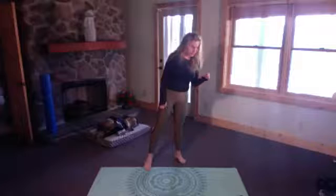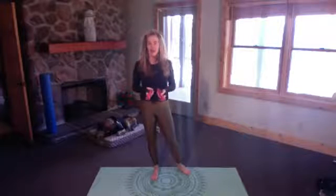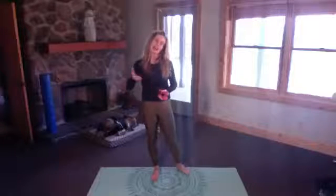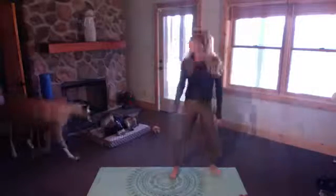This is Pilates Fusion, and we're going to use light weights today. Obviously, you can always grab heavier weights if that's all you have, and at any time if they're too heavy, just set the weights off to the side and just do the workout without any weights. Let's get started here.